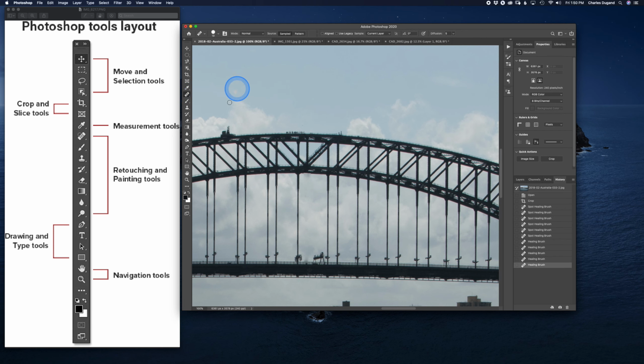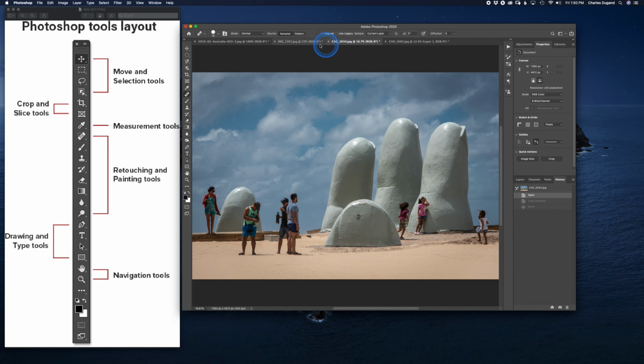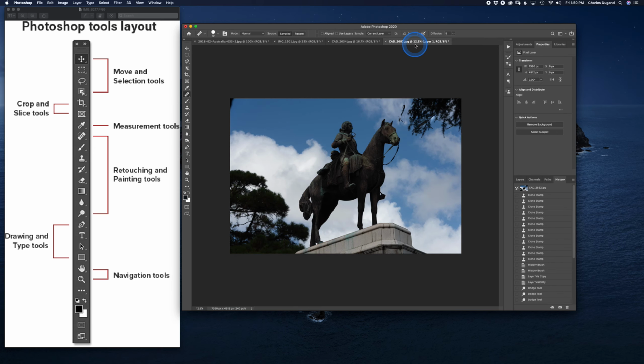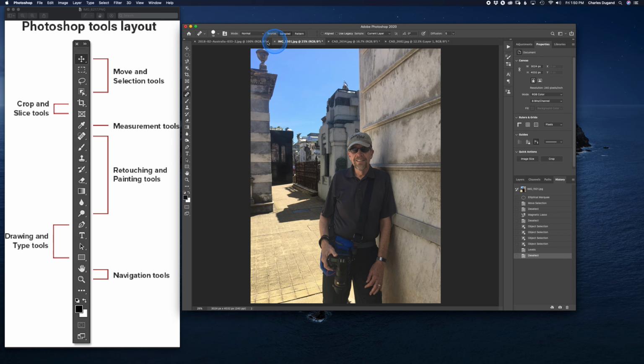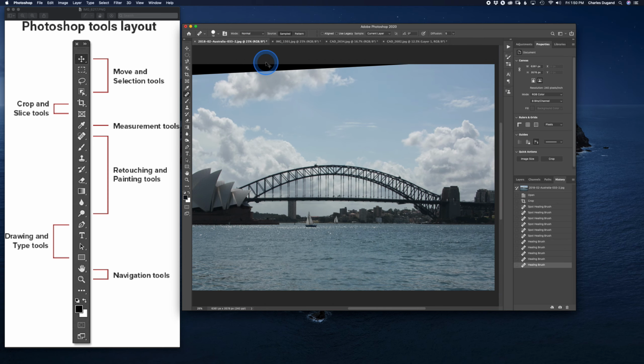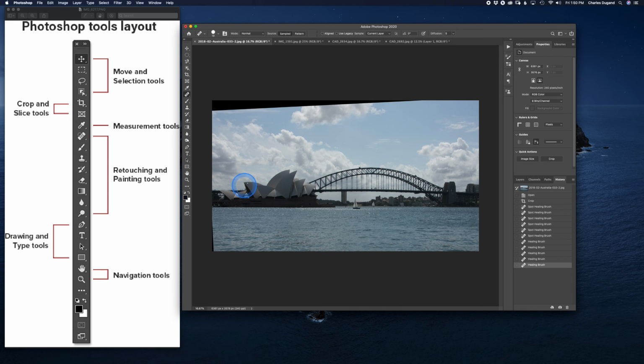The patch tool is a pretty clever little tool. Let's see if it'll work on this sky that we had before. Remember, we had this sky problem. And where was it? Oh, it was the Australian picture. I had the right picture up. Let's go back to this thing here. We have the sky up here. Let's see if I can get rid of, for example, this dark area down here.